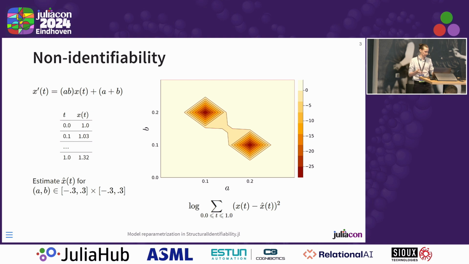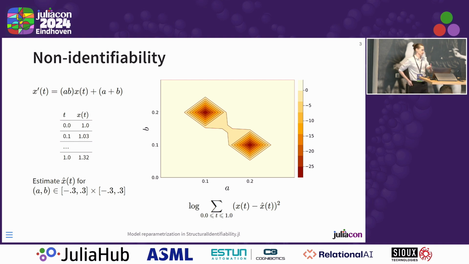So let's say we have some real world data, we conduct an experiment, we have a time series from 0 to 1 over t, and we measure some values x of t. Right, so the question is, what do you think, can the values of a and b be recovered uniquely from such data? Well, just by looking at the equations, you can get a rough idea that if we swap the values of a and b around, the measured output actually doesn't change at all. So in no way, from the point of view of the person who measures, can we distinguish different values of a and b from each other.